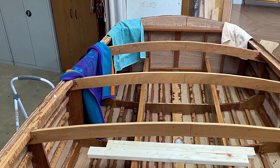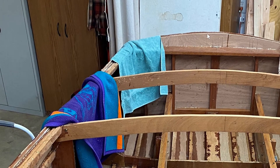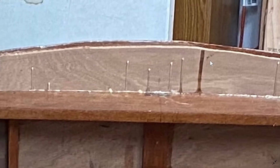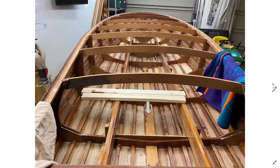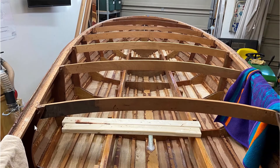You can see on both sides how the overlap isn't all the same of course, but all that needs to be fared off. Even in the back here, this is the final planking, and these are the inner planking layers. Somewhere along there it'll get fared down in that area. This is from the back of the boat, again showing the overlap. In the front it's not quite as much, but it really depends on how you plank the boat — for me I had more overhanging towards the back.